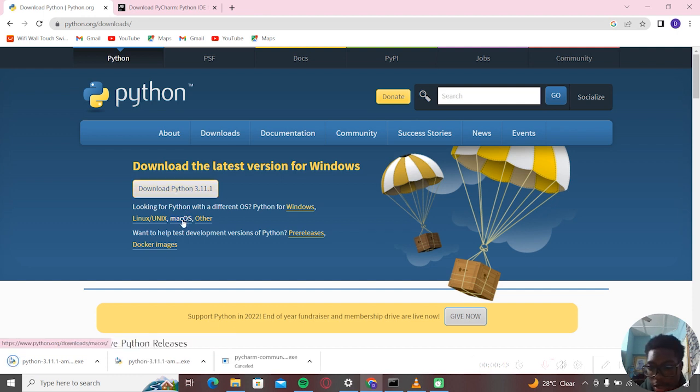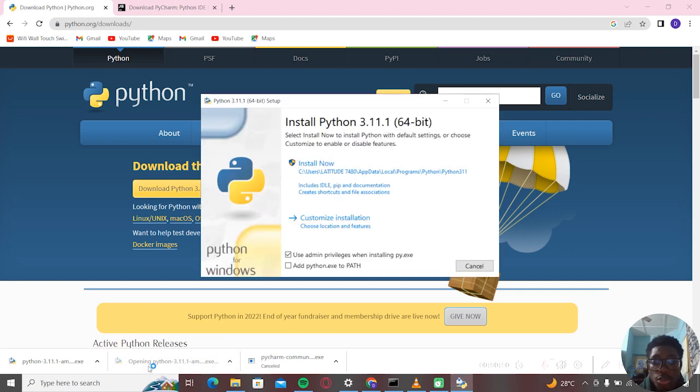That was pretty fast. I think my network just got faster. Alright, then after you've downloaded Python, you tap on it. It will ask you to install, and before you install, make sure you select Add to PATH. This will add Python to your computer's path, so it's going to embed it into what your computer runs on.